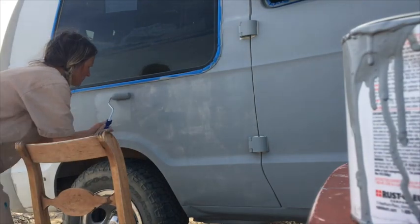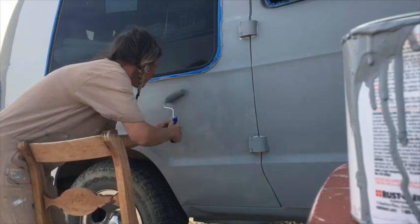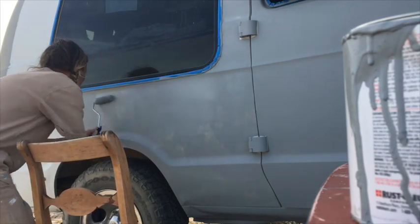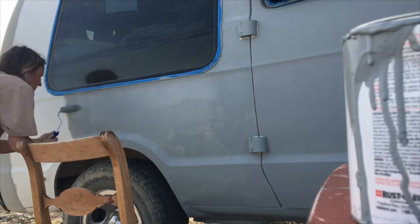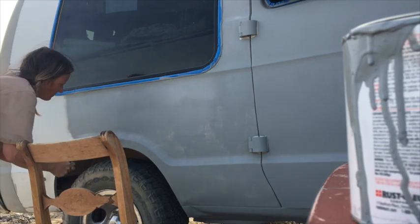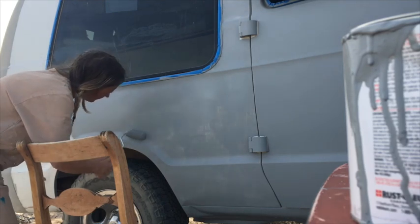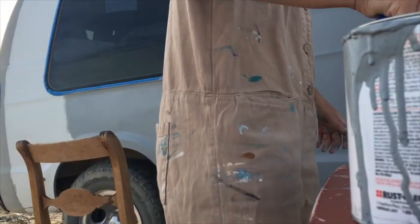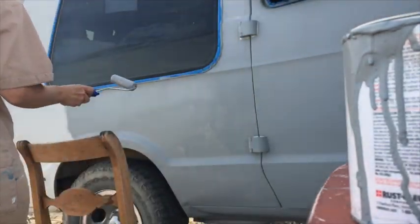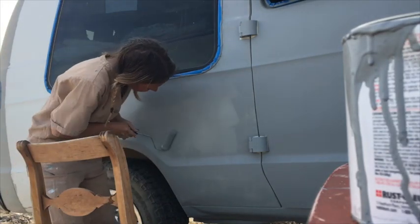Don't forget mineral spirits for cleaning. Before starting the paint job, I taped off windows and handles, lights and bumpers. I could have done a better job with this, but life is a bit too short. I decided to do a really thorough job with the base coat, because my top coat color is very close to the hue of the primer. So I figured if I did a really good job on the base coat, it would be easier to apply the top coat without having any of the white from the original van color showing through.